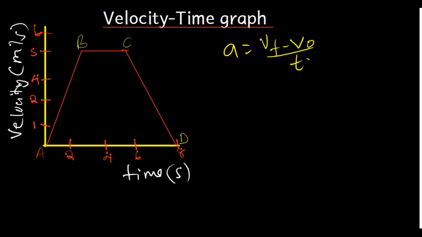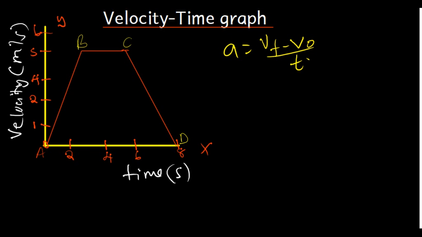In a case where we have been asked to find the acceleration from point A to B, as we can see here, we are going to have 0, meaning that our initial velocity is going to be 0. It started from 0 all the way to 5. That is the velocity. By the way, this is the y-axis, this is the x-axis. So in the y-axis we have the velocity, and in the x-axis we have the time. So we are trying to find the acceleration from point A to B.